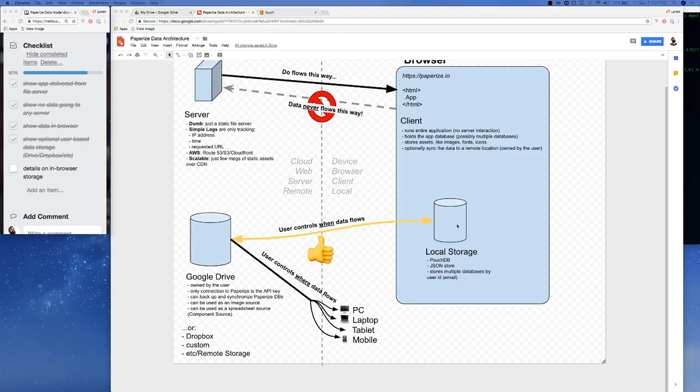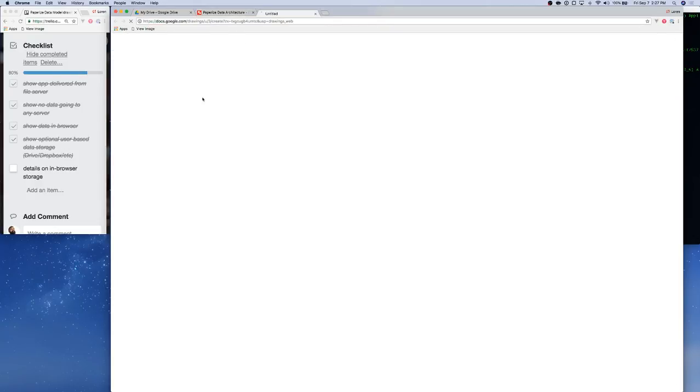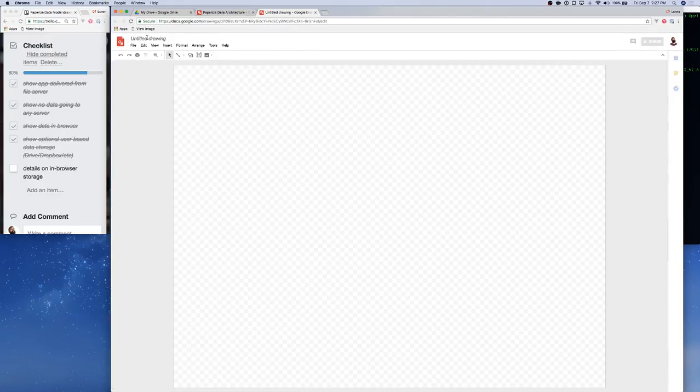Well, actually, I think I need to do some mock-ups of an interface to help me think about this. I'm going to leave this document open and make a new drawing of the database manager. And this will make it really concrete.